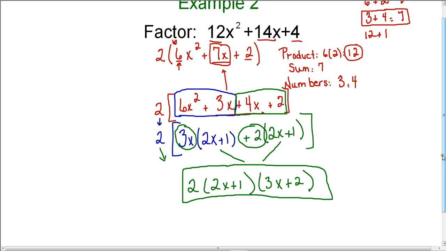Remember to first see if you can factor out a greatest common factor from the beginning. Then use the grouping strategy to factor the trinomial if it has a lead coefficient greater than one.